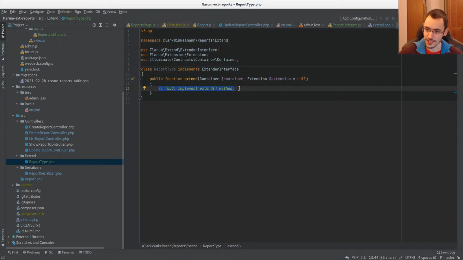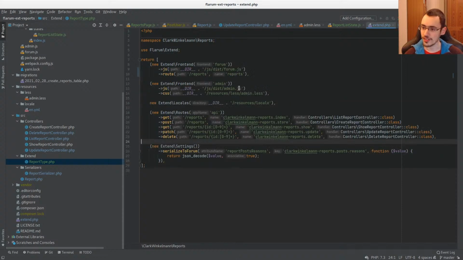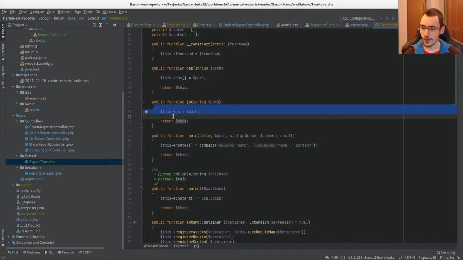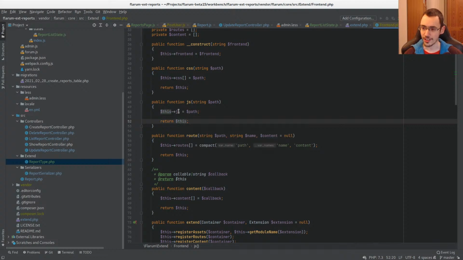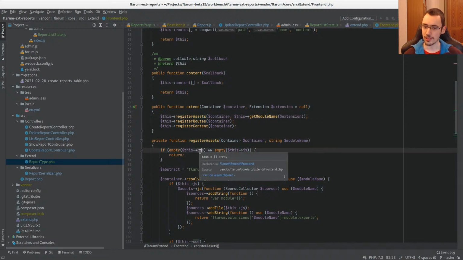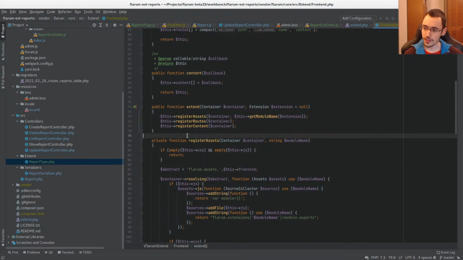When you see how it works in Flarum, sometimes there is a parameter to the constructor, and then there are methods, but you don't see extend, because these methods, for example the front-end extender, when you call JS, just set a variable on the extender and return the extender. And then below there is the extend function, and when Flarum calls it, there is some code that will look at the variables that were set on the extender and do some stuff. So we will do the same thing.